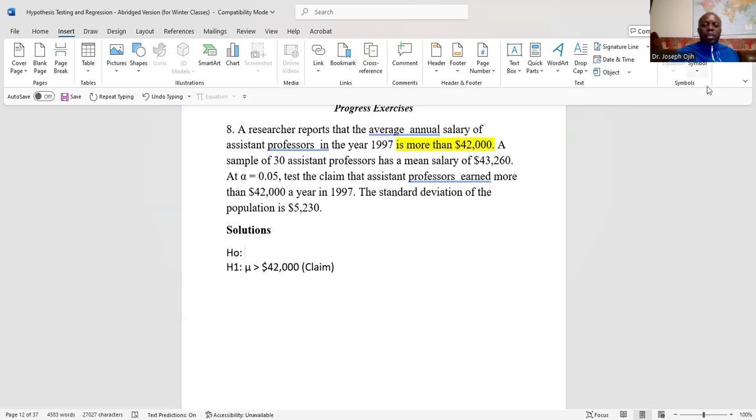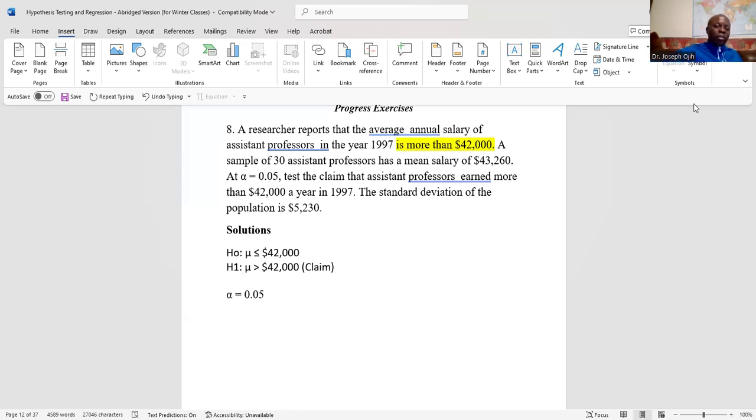So the mean is less than or equal to 42,000. And the alpha is 0.05.